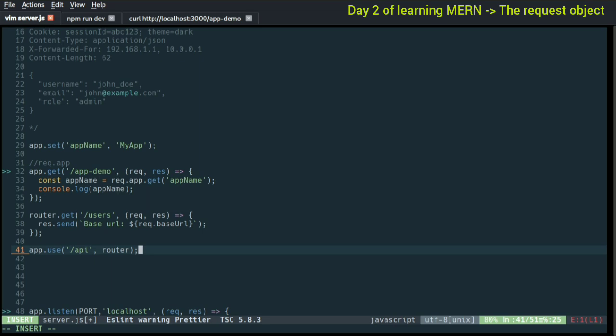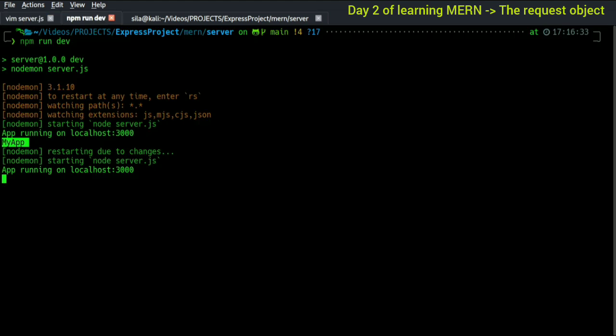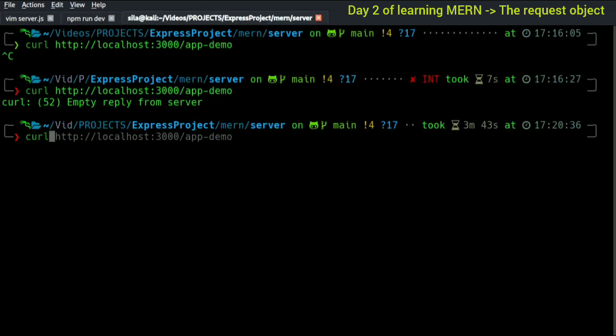So once we mount this router on this path, I expect that the base URL will be /api and not /users. Let me save and confirm that my server is running okay. Then to test that, I'm going to use curl, with http://localhost and the path /api/users.